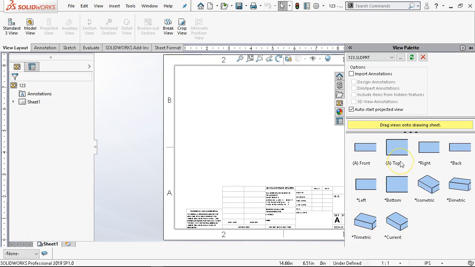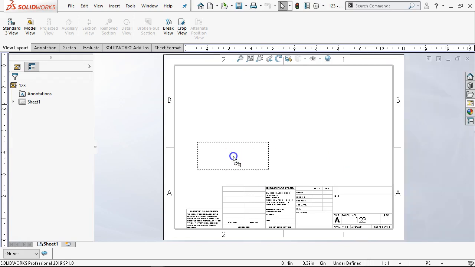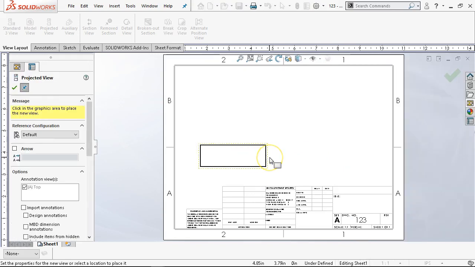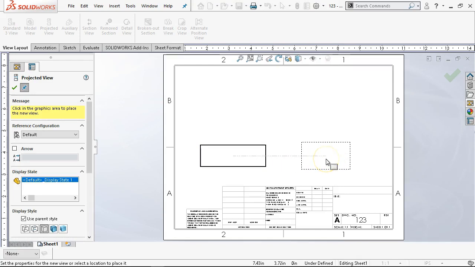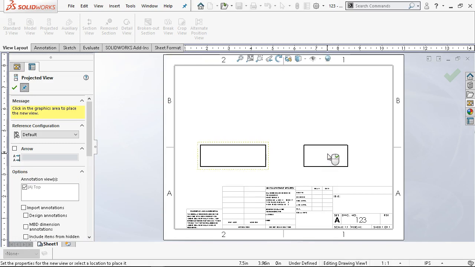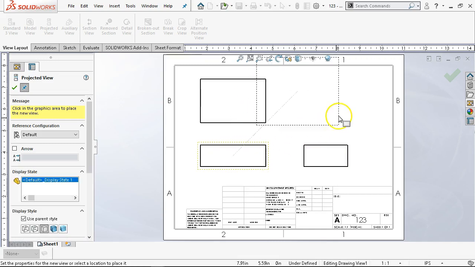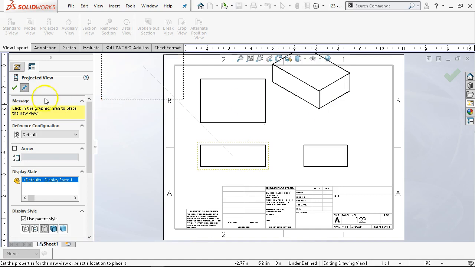All right, so based on my selection, from the standpoint of applying these tolerances, applying the feature control frames, at this very basic prismatic shape, I'm just going to drag and drop the front view in. Okay, and it's a little bit large for this sheet. And I don't know that I'm going to need all 3 views, but I'm going to go ahead and put all 3 views in. So when I drag out, I'm in a projected view. And the projected view is going to be tied to its parent, which is the front. And then if you want to go isometric, you can put in the isometric view.